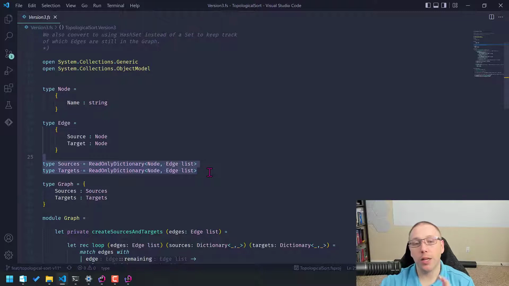Would the computation be easier if I change the representation? And so the answer is absolutely yes. And so I often now create different domains for the different use cases. So I will have a modeling domain, I will have a computation domain, and I will have an analysis domain. And each of those has its own set of types, and there's mappings between them.